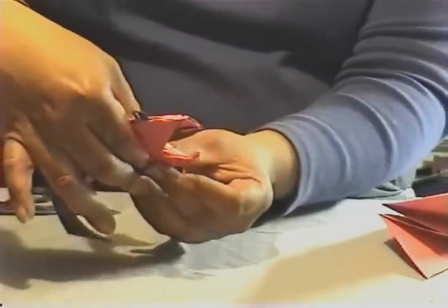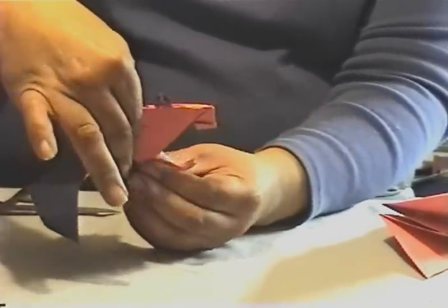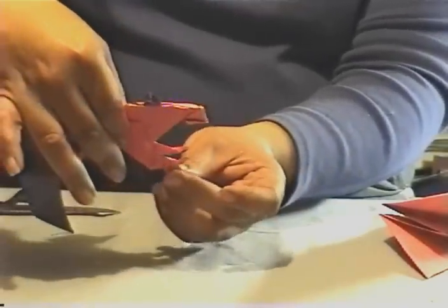This is different. This is more like a lot of squash folding, which makes it harder to do.